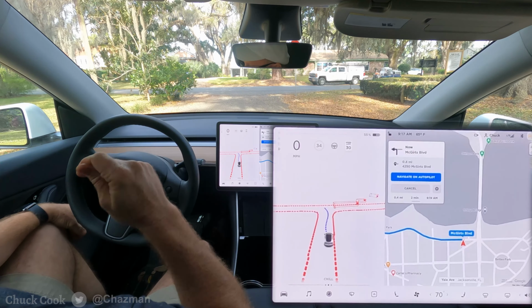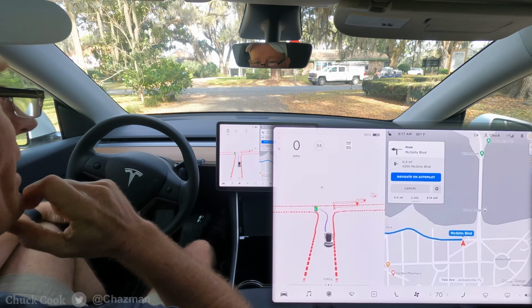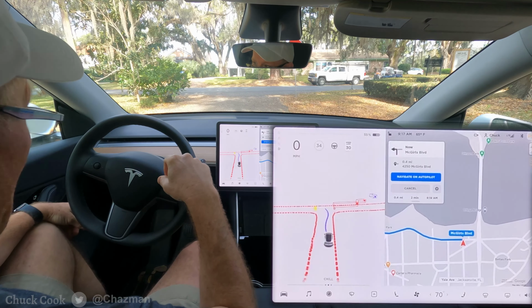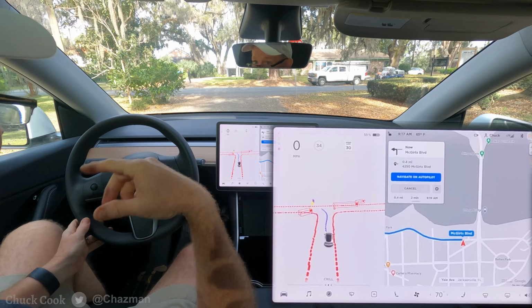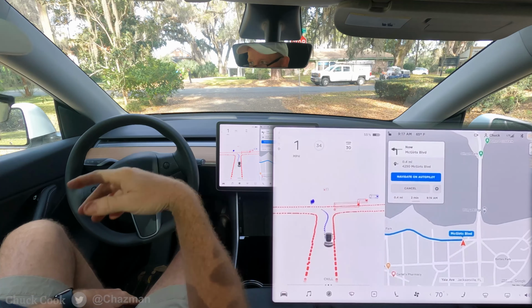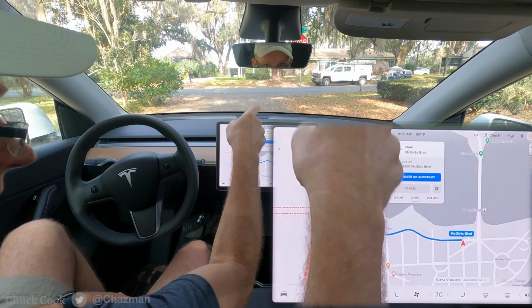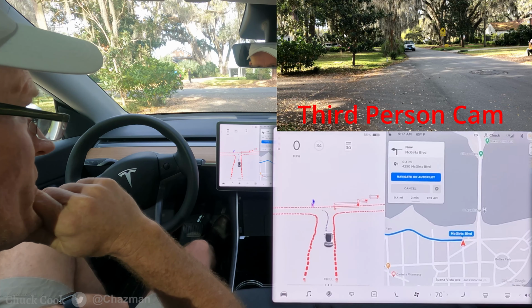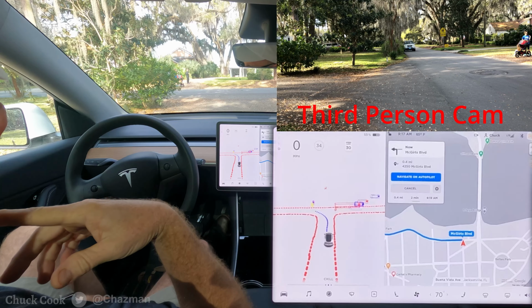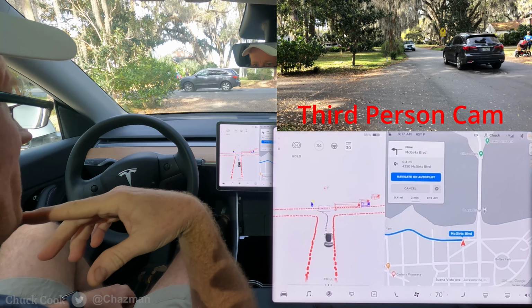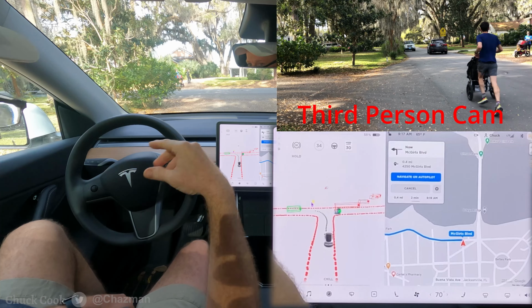Hey YouTube, I'm trying to recreate a scenario where I've got a blind left spot and my wife is in another car, kind of in the blind spot. So it's at the stop sign taking a left, and I want to see how the car creeps. I've got a second camera posted so you can see what it looks like from a third person point of view. I'm trying to determine how creeping into the lane is happening.